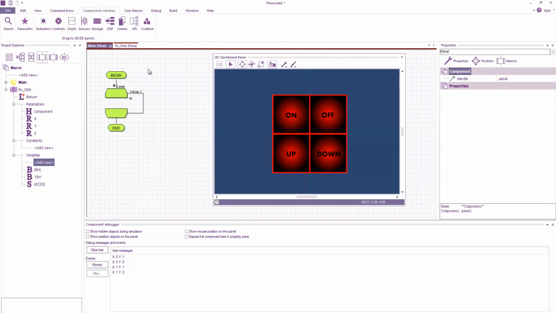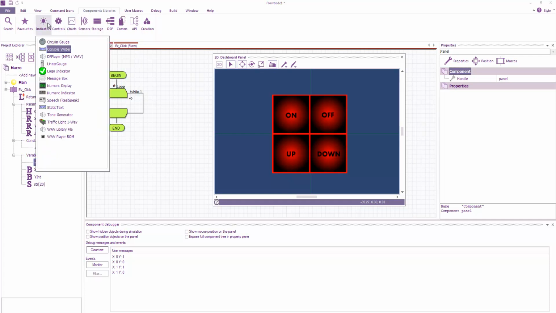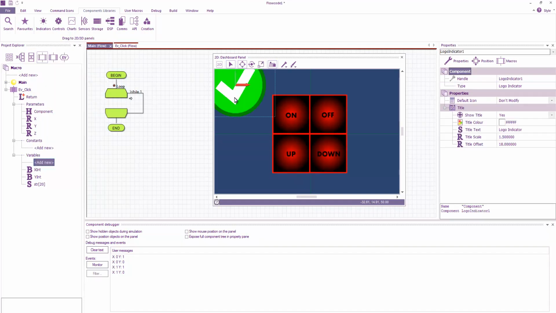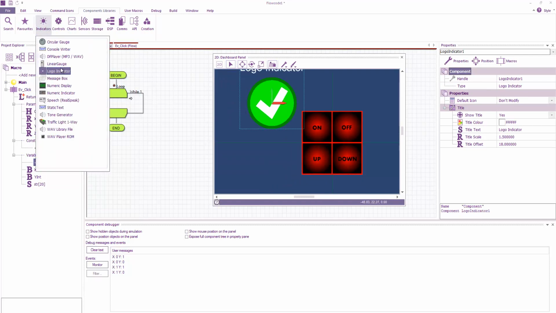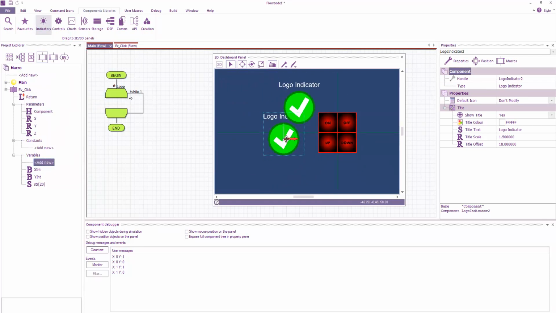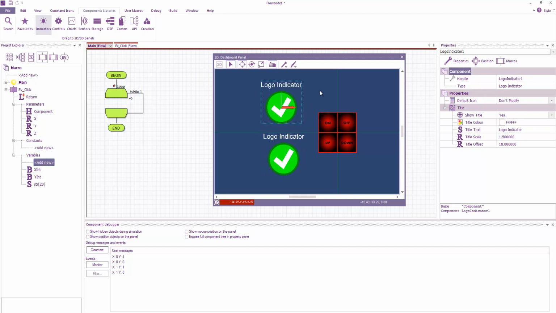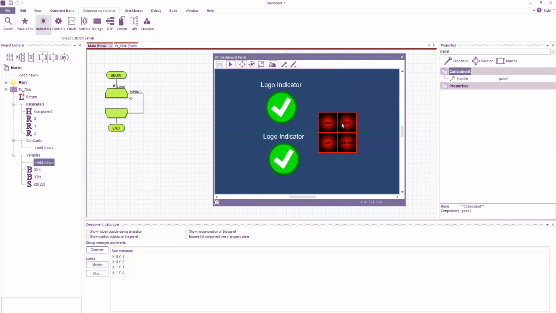So how would I go about using this? Well, let's create a logo indicator and maybe a second logo indicator. And with the on and off, I want to turn this from green to red.